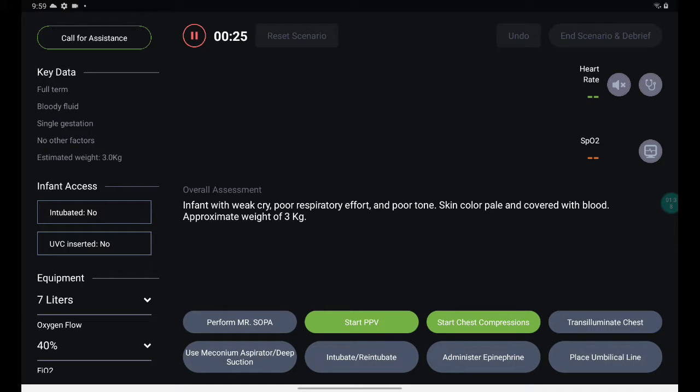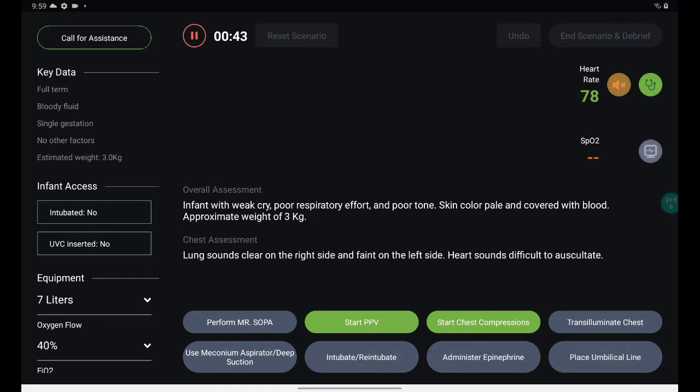So going over the buttons, in the top right corner you have a pause, looks like a sound. That is to activate the sound of the heartbeat or mute the sound of the heartbeat. Currently with the beta client, this is not activated yet, but hopefully we'll have that rolling out by the time this releases. Stethoscope will reveal the chest assessment and will give you the heart rate. That heart rate is only active without the monitor for 10 seconds because if I hit it again, it's changed. So that's all based on your team skill level.